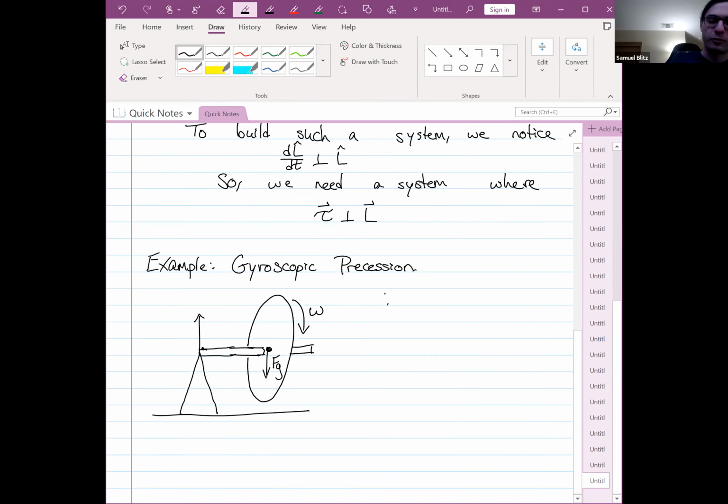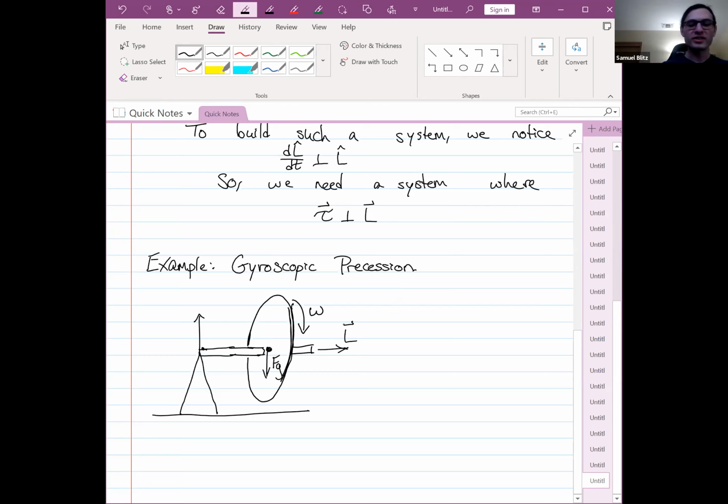So from the right-hand rule, and by the way, this is supposed to be rotating so that this side is further outside, or closer to you, and this side is further from you, just so we can get the perspective right. From the right-hand rule, we can automatically figure out the direction of the angular momentum about the central axis of the wheel. It should be pointing to the right. Hand rotating in the direction of the wheel, thumb points in the direction of the angular momentum. So we have that the angular momentum points to the right.